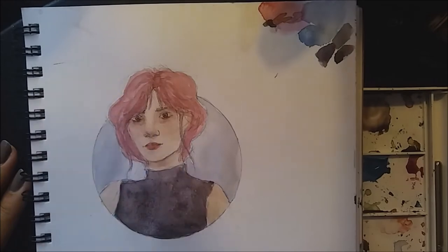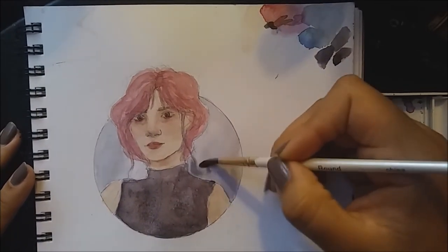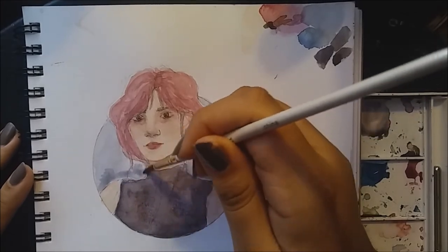Like I said, you can darken these colors by mixing blue, yellow, and red together to make a dark color and then putting in whatever color you want to change it to. So if I did feel like making a darker green, that's what I would do.